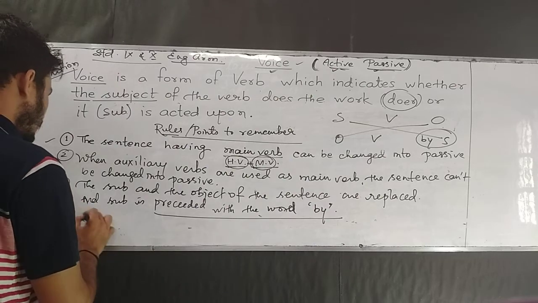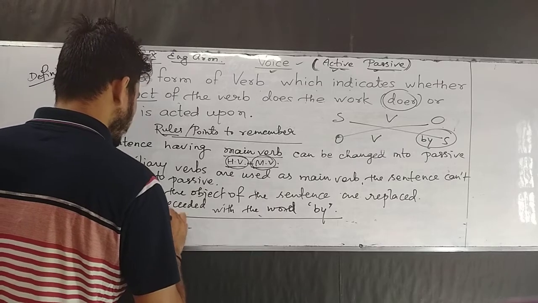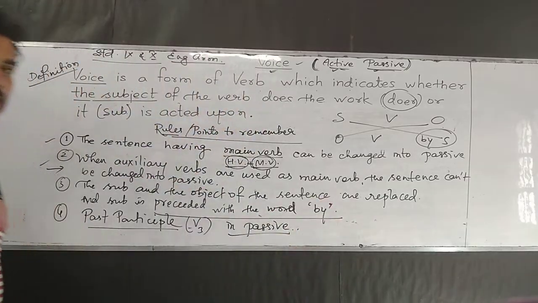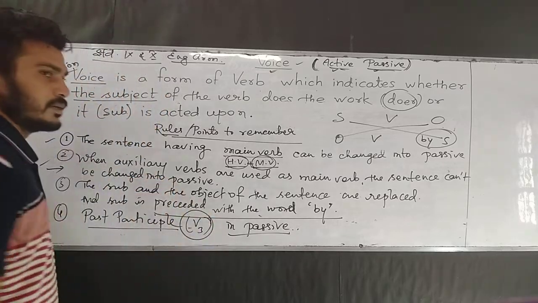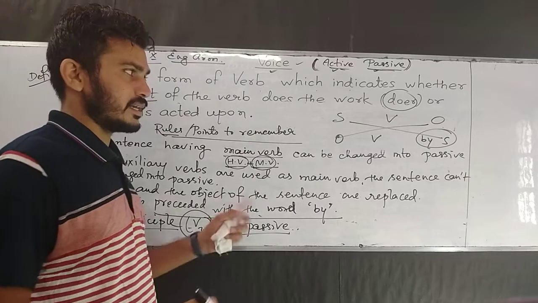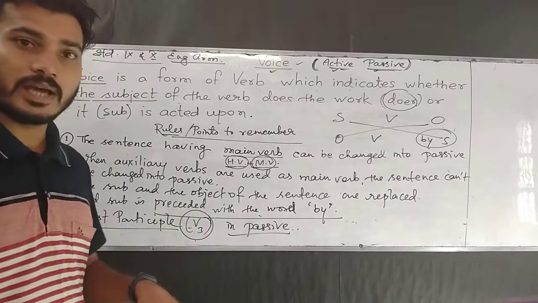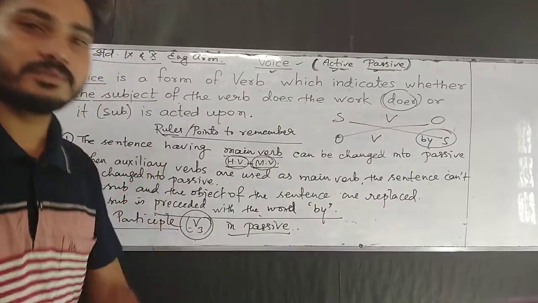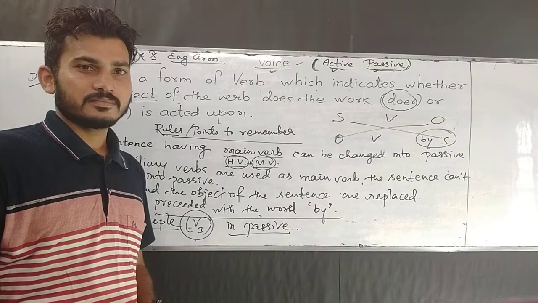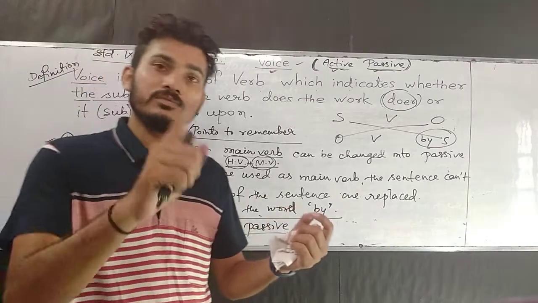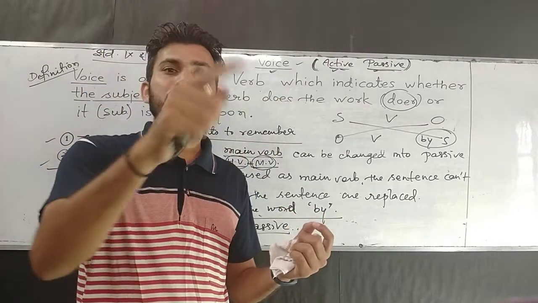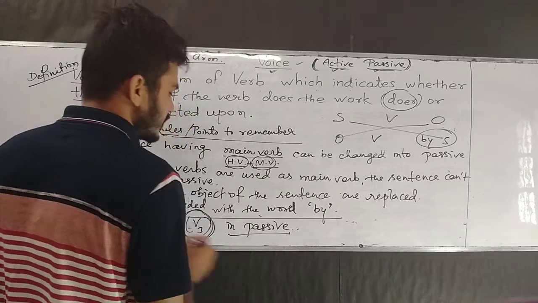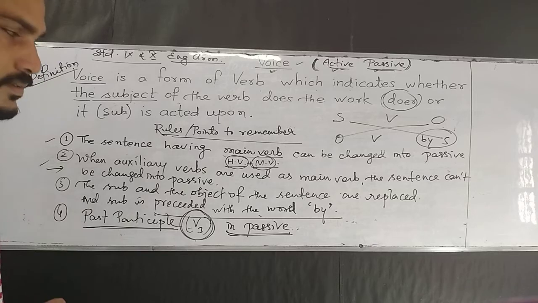Now the fourth point is past participle is used, which is known as V3 in passive. At the time of changing active into passive, you must know that only V3 word will be used. If you have V1 in active, that will also be converted into V3. If you have V2 in active, that will also be converted into V3. If you have V4, that will also be converted into V3. So what is changed? The helping verbs are changed at the time of making passive from active. Like, if there is going, that going will be converted into gone, but is will be converted into is plus being. I will let you know in the chapter, okay, when we start with the example. But the main thing is past participle, which is V3, is always used in passive. The most important thing, right?